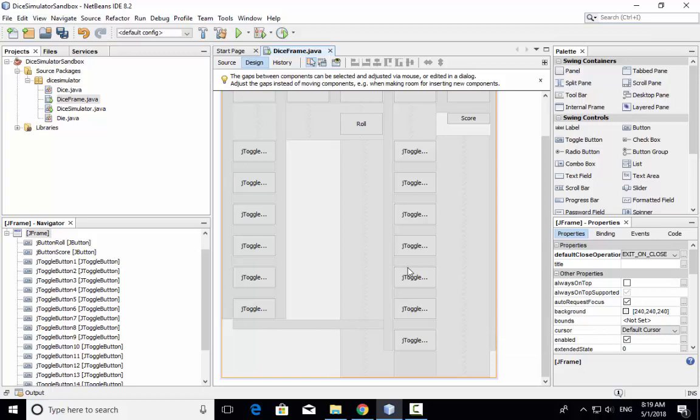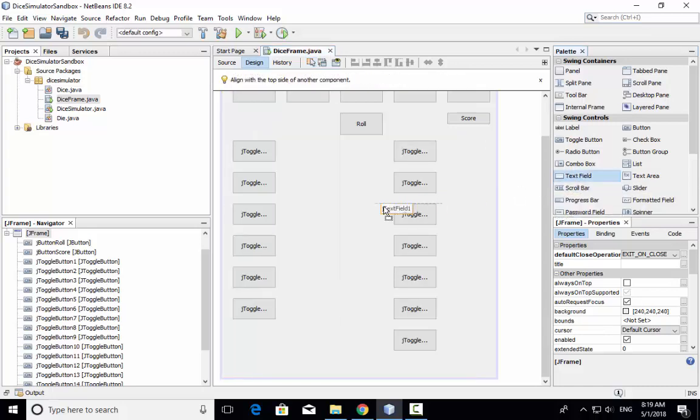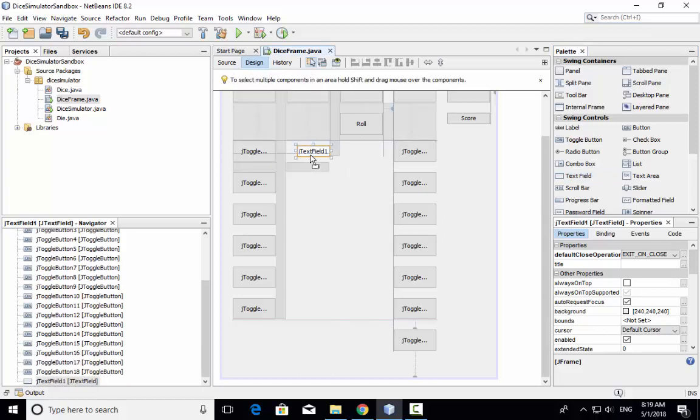Next is the text box where we put our score. Perhaps we'll line it up with the right side of this button there. Now what our text box is called in the swing controls, the one we want is called a text field. So I'm going to grab the first one and pull it out there. And it's good to line it up so that the text on the button lines up with the text in the text field. Okay?